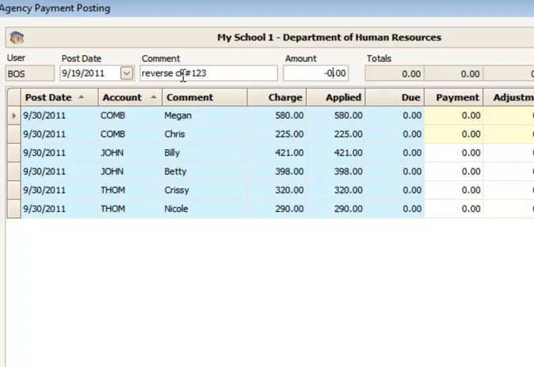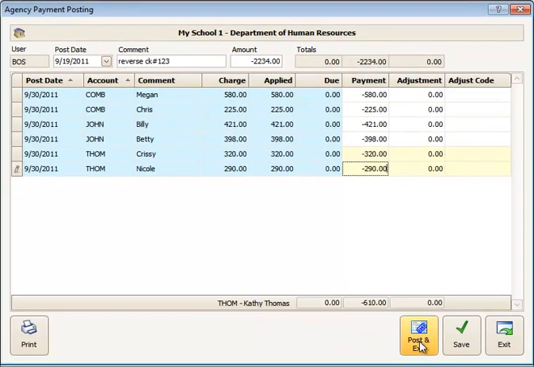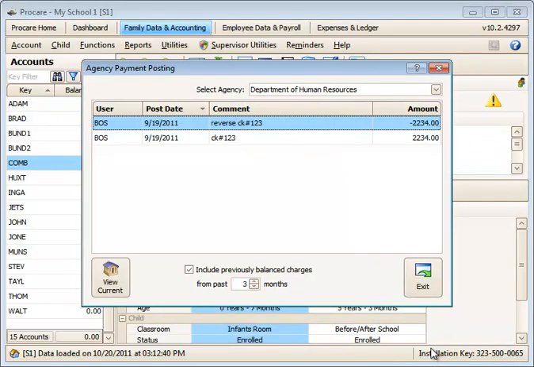The amount is going to be a negative amount for the same amount as the original misposted check, negative 2234, and each one of the payments will be a negative of the amount originally posted or applied, the 580 for example, and the 225 would be negative, and so forth. And I'll finish out this screen. And now we've got all of our entries made. Our negative amount of the check payment totals matches the negative amount of the check total that I'm posting. And when I've got those numbers correct, I just click Post and Exit, and then Exit.